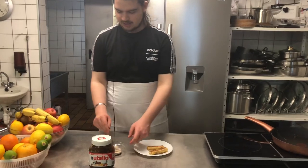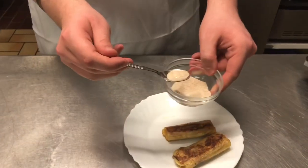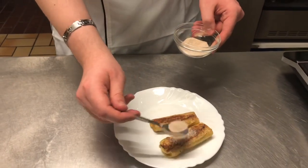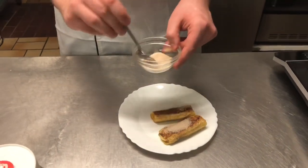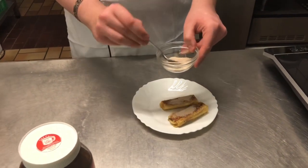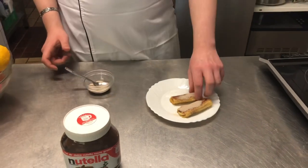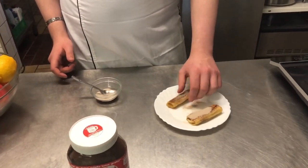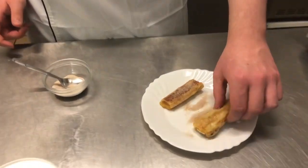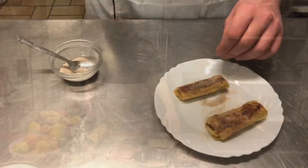Now what I did is I put some cinnamon with some sugar, mix it up. We're gonna take just a spoon and just sprinkle it on there a bit. It's gonna stick to it because of the heat, and that gives it that nice cinnamon flavor that you want on your French toast. Like that. Very nice. And just like that, that was recipe number 3.